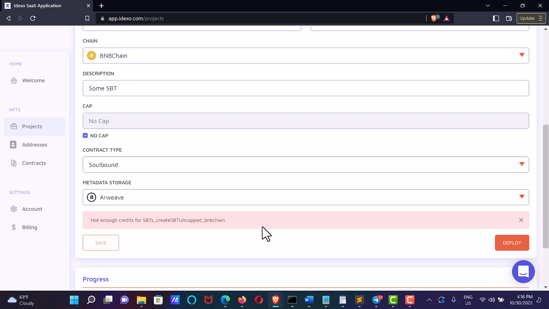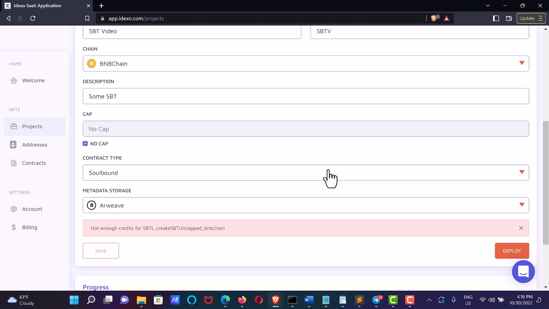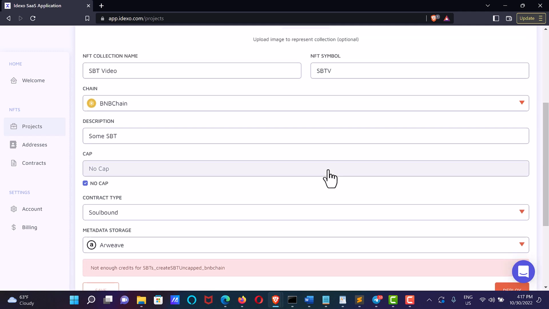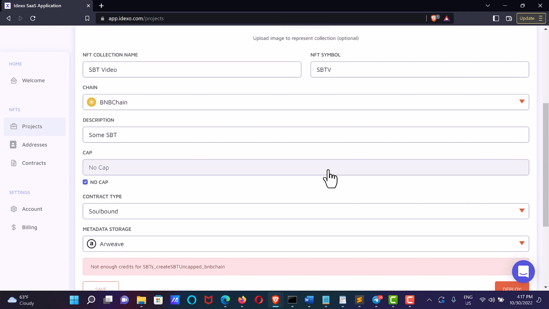But assuming I had those credits, then when I click deploy, this would work and you would see it in the contracts and you'd be able to use it. But you can see that with just a few form fields and a click, I'm creating a Soulbound token contract. And then I can pair that with the one-click UI for token gating and advanced modules like KYC gating and NFT minting, SBT minting on Twitter or Telegram or other areas to create sort of advanced user workflows.